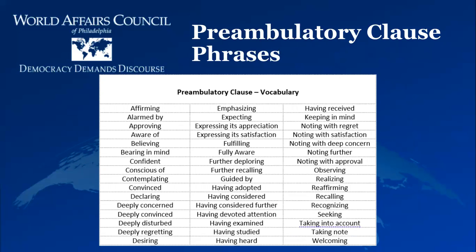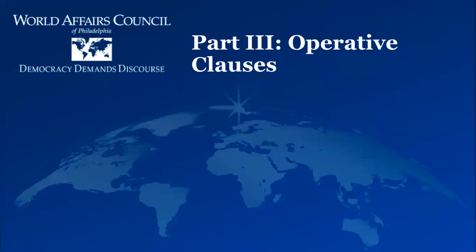And I encourage you to think about which phrase you choose, the meaning that that phrase has compared to others. Deeply concerned is going to have a very different meaning than observing or reaffirming. So very important that you think about the words and the terminology that you use as you write your preambulatory clauses. Okay, let's move on to our operative clauses.